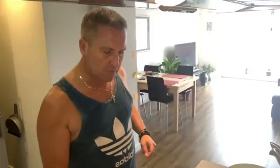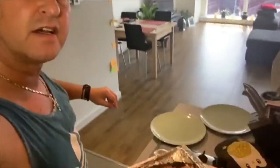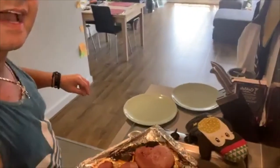So now I'm going to tilt the camera down. You don't want to look at this ugly mug anyway. And my eyes look dark when I've caught the sun a little bit. I'm just going to tilt it down so you can see what I'm serving up here. Can we zoom in on that? I don't think you can zoom in. Oh, you can. Oh, look at this.